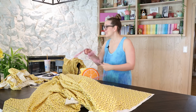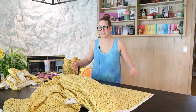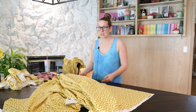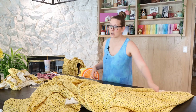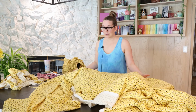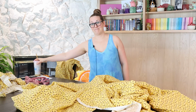Ruffles, y'all. This is why if you ever see big flowy garments with ruffles and flounces on them, they're probably gonna be expensive because that takes so much fabric, not to mention how much time goes into making those things. If it's not expensive, you should be questioning why. All right, so I'm just gonna fold up this entire chunk of fabric, cut it into 4 strips, and then we do the gathering game. Huzzah!